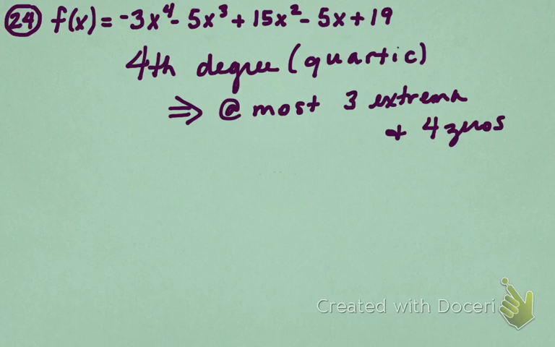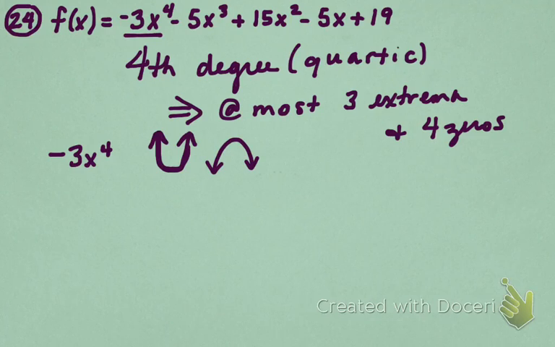But again, I really don't need a graph if I know my leading term test, and our leading term is negative 3x to the fourth, so I know that because it's negative 3x to the fourth, it will behave in a vertical reflection of its parent, x to the fourth, which at the ends would look like a parabola, but it's going to probably be a little flatter in the middle. That's a pretty extreme exaggeration there. But this would be the parent, so then since I have a negative leading coefficient, then I know that we're looking at something that's going to be upside down.